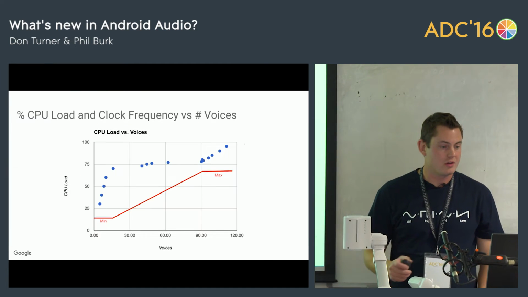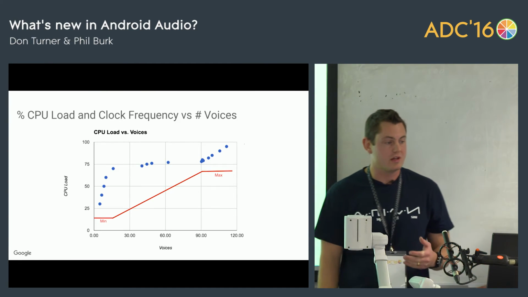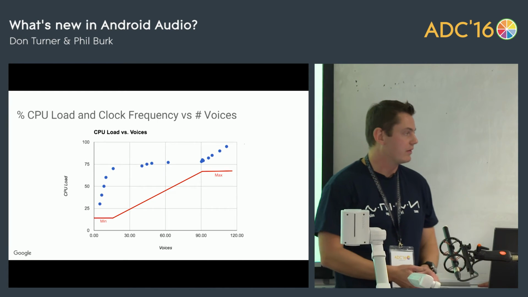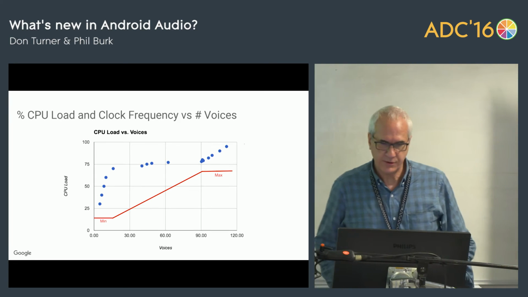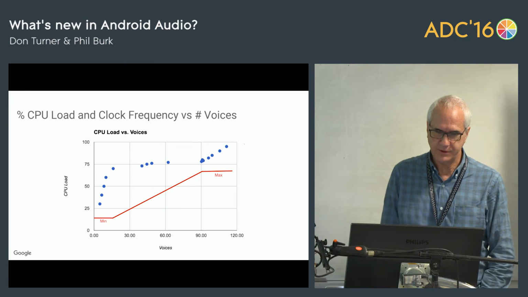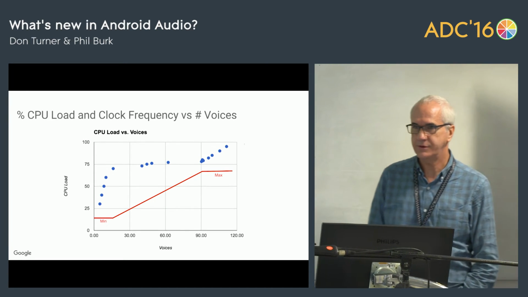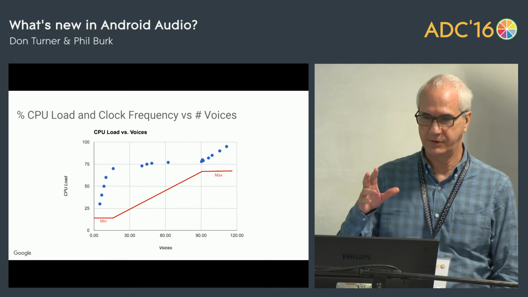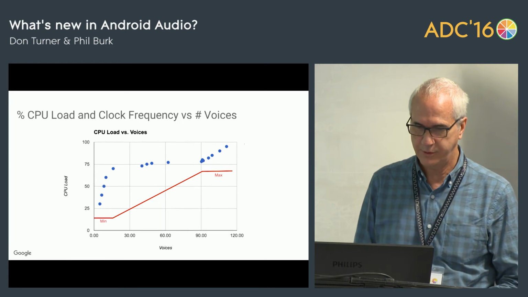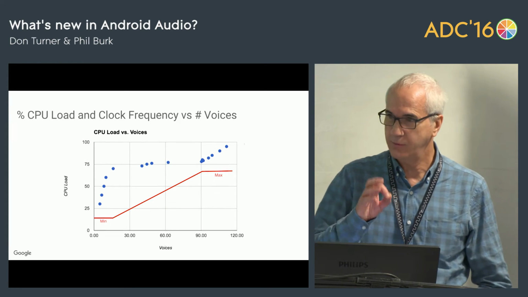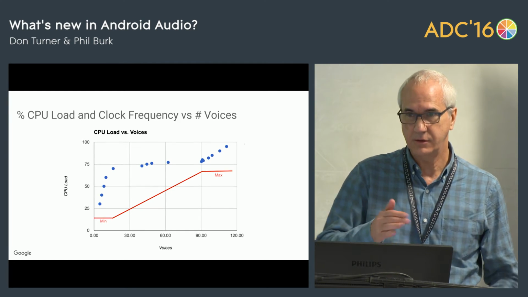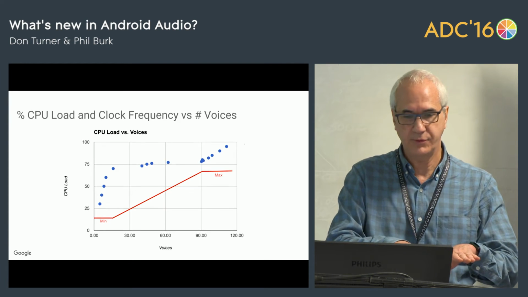The other thing which affects the CPU frequency is the current application load. And Phil, you've been running some tests on this, haven't you? Yeah, so we have, in part of this new SynthMark benchmark that runs a simulated synthesizer load, where each voice is like a subtractive synthesis load, like the number of mini Moogs that you are calculating at one time. And what we see is that initially, as you start adding more and more voices, the CPU load goes up linearly, and it stays linear as long as you're at this minimum clock frequency.